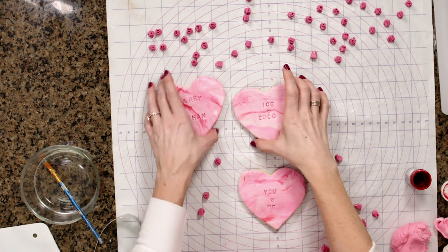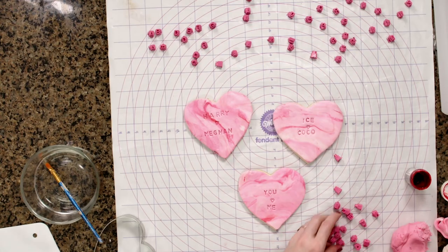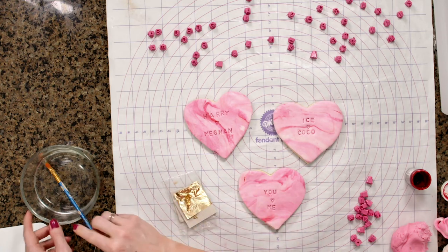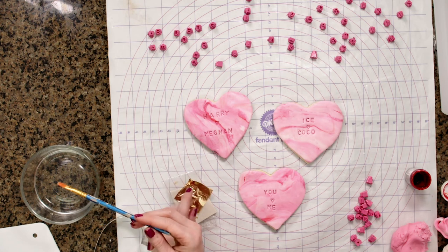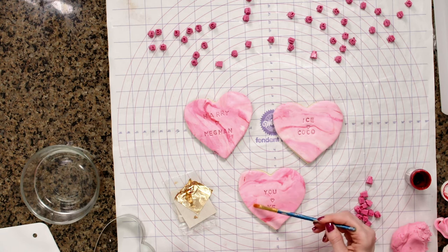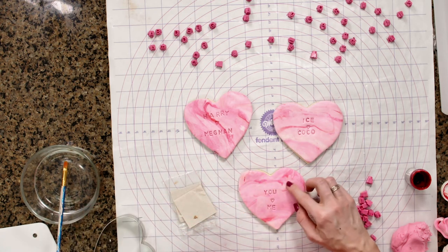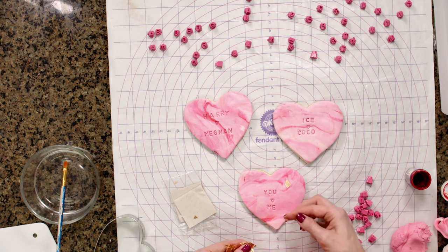The last thing I want to do — even though these definitely look beautiful as is — I'm going to add a little bit of edible gold. I'm using these little sheets that I got on Amazon; I've used them before and a little bit goes a long way. It's kind of expensive so I try to use it sparingly. To attach it you do need to put a little bit of water — it'll dry off — so just a dab. I'm just going to stick it where I think it looks good, little tiny pieces.